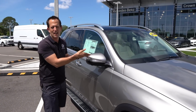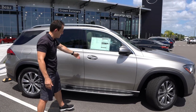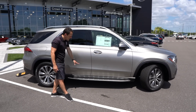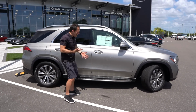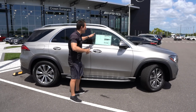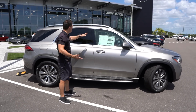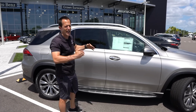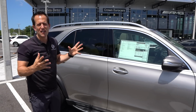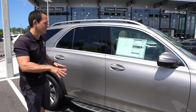You're gonna, of course, get color matched mirror caps, chrome trim along the top and the bottom, some chrome on the door handles. You have your brushed aluminum, small little running boards. I kind of don't see the purpose of them. I mean, it's not like you're getting on in, but I guess if you want to gain access onto the roof area, you do have that ability, and you have two very nice high roof rails, which of course you'd be able to put some crossbars and, hey, put the kayaks on top of your GLE 350 and go kayaking.